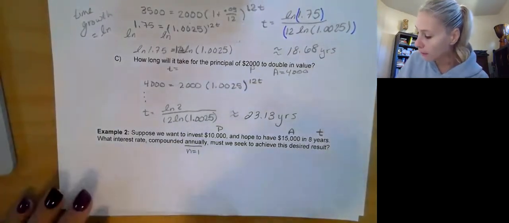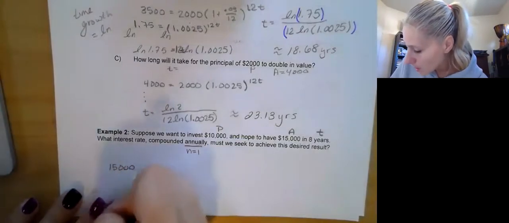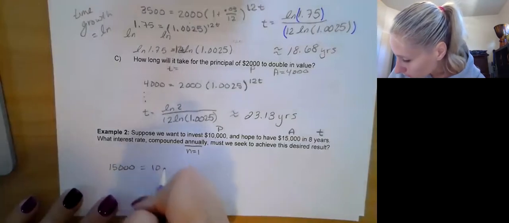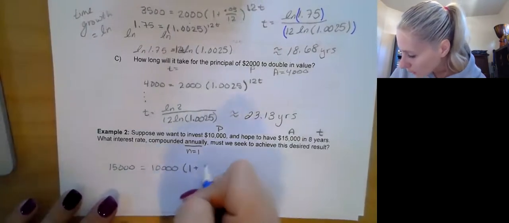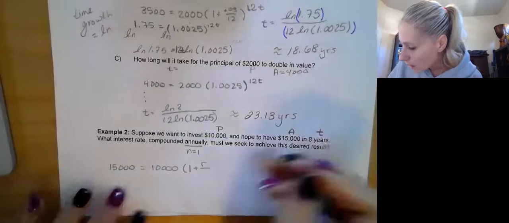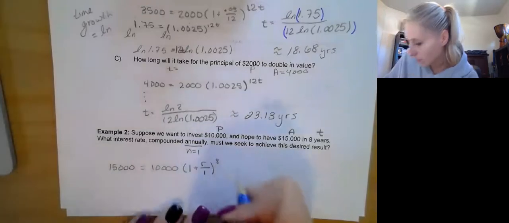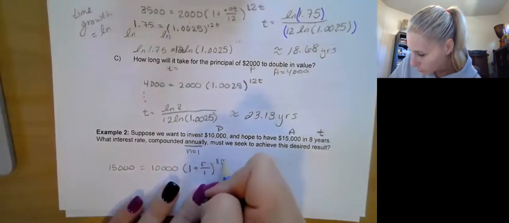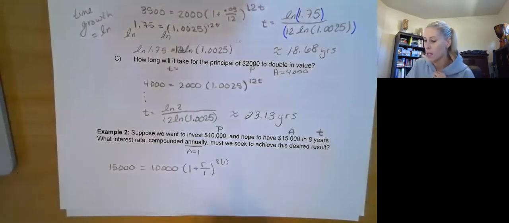Okay, so let's look at what this looks like. So our A is 15,000 equals our principal times 1 plus our rate, which is what we're questioning. Our n is 1, and then we have 8 years, right? And it's 8 times n, which is 1. I'll just put that in there for you guys to remember the n is there. Okay, now we have to do some solving, and this gets a little tricky, right? Let's try to do as much as we can without a calculator before we need to use it, okay?